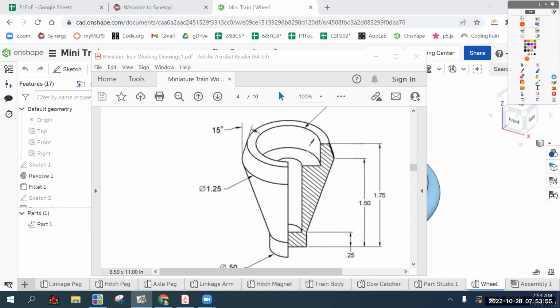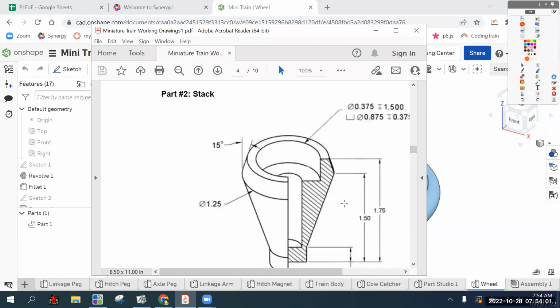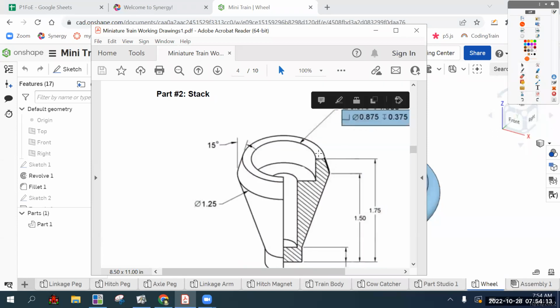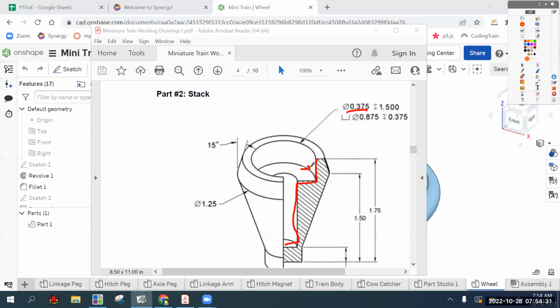But when we do it this way, we're actually going to make it solid and then cut out holes from the top, because then we can just make these holes. One is 0.375 wide and 1.5 deep. That's the long, narrow one, and measured from the top. And the other one is 0.875 wide and 0.375 deep. Which, if we were trying to make these inside features as part of the revolve, we would need to split this in half and do a lot more calculations, where if we just revolved it as solid, we could cut those holes out pretty easily.